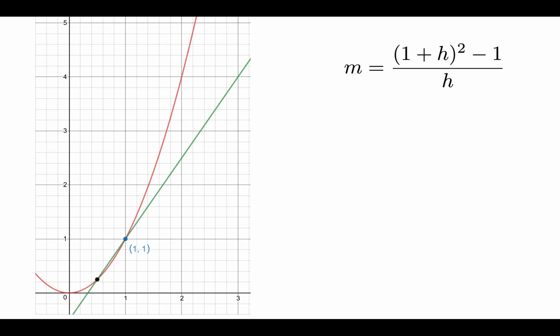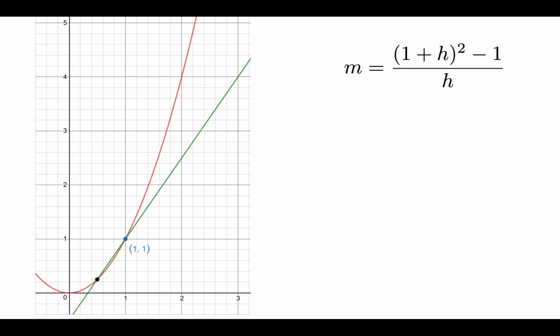Okay, and the one I'm going to do, I'm going to move that point for the secant line to the left. All right, so here's my point 1, comma 1. Right now I'm just verifying the fact that the slope is 2. I'm already pretty sure that the slope of my tangent line is 2. But I'm picking the point for my secant line to the left. So now I'm not doing 1 plus 0.001 or 1 plus 0.1. I'm actually subtracting. I'm going to the left a little bit. So my h value is going to be negative.